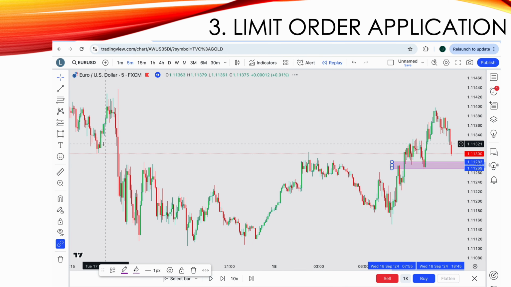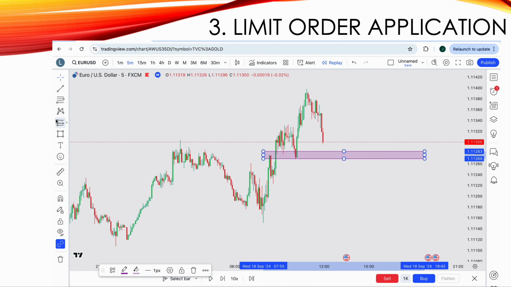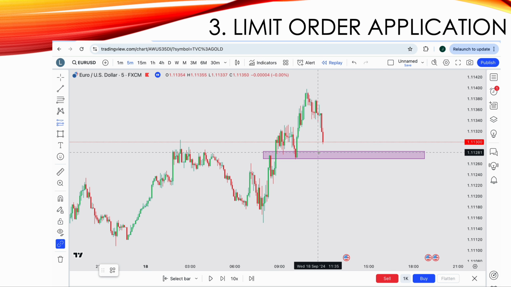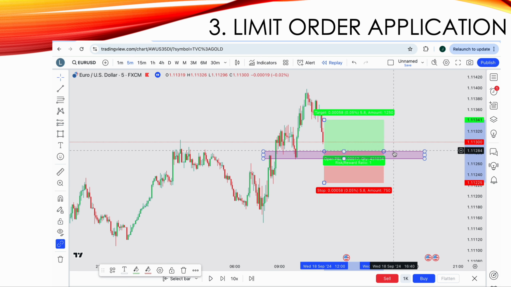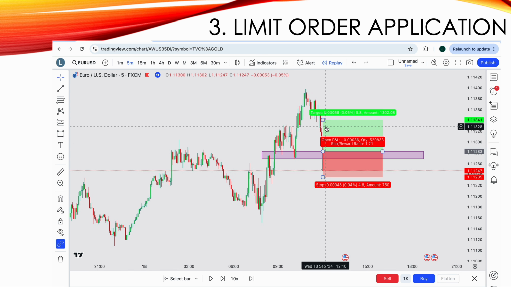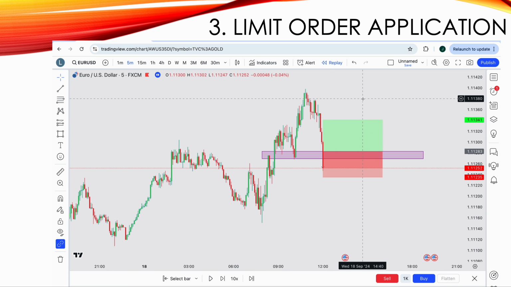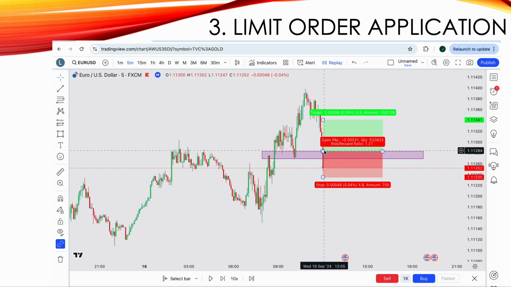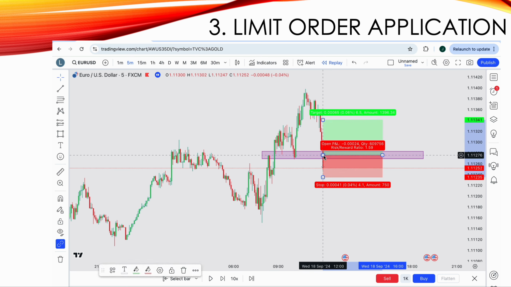Limit orders are used in such ways. If we are looking at a buy position, we will set our entry by here, stop loss by there. As soon as price gets into that level, boom, it gets triggered. Do you remember before in that example we had with the instant execution, you can see how you'd rather use a limit order for something like that. There's no point in opening the position right by there, when you can just set a limit order by there, for example.